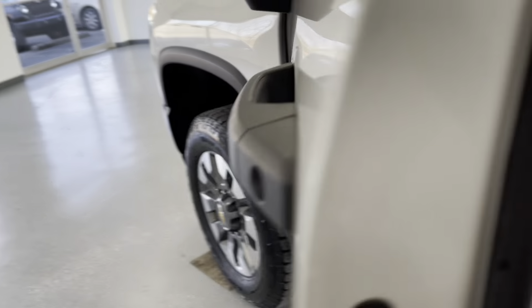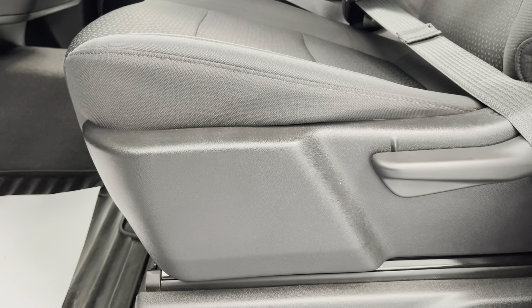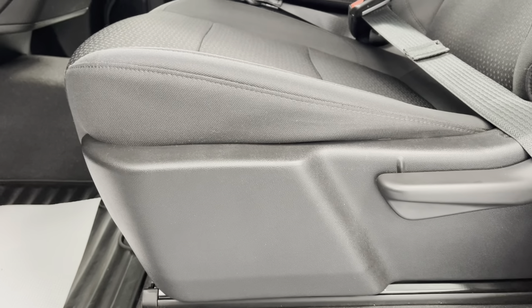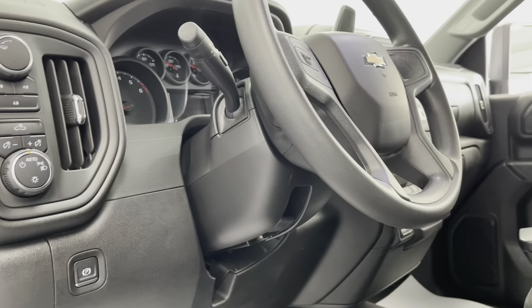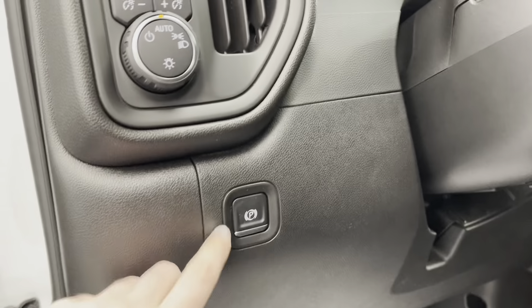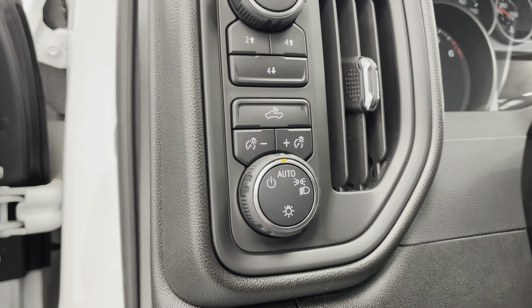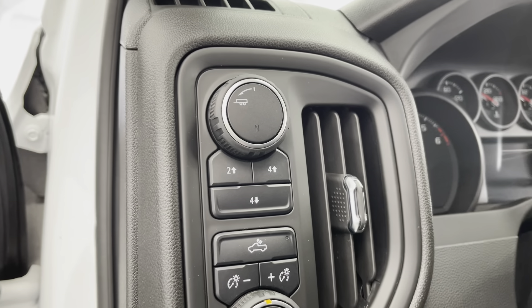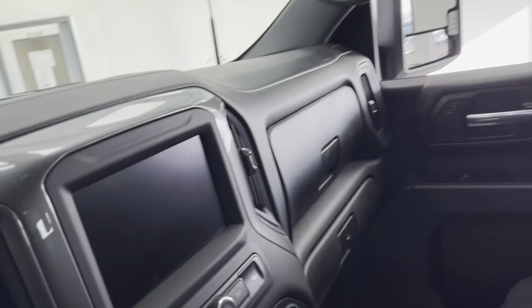Coming along to the side, this pickup has 20-inch silver aluminum alloy wheels with gray insets. As for the tire treads, you have a good amount of life left in them. This vehicle, along with all others here at All Things Automotive, has undergone a new multi-point inspection, as well as received a fresh oil change, a new cabin air filter, and a new engine air filter. So you don't need to worry about replacing any of those anytime soon.